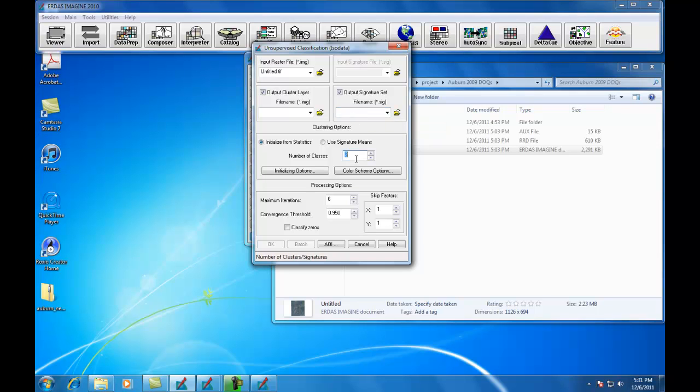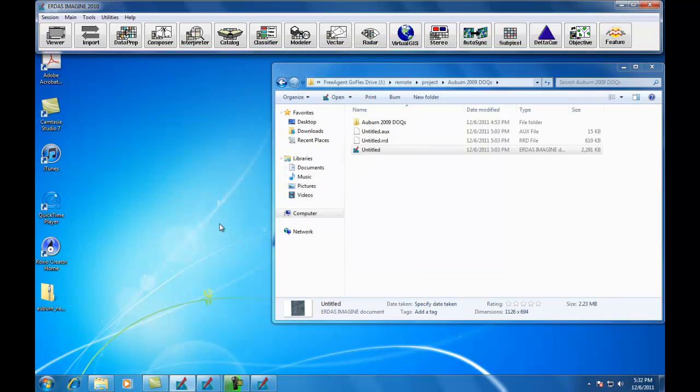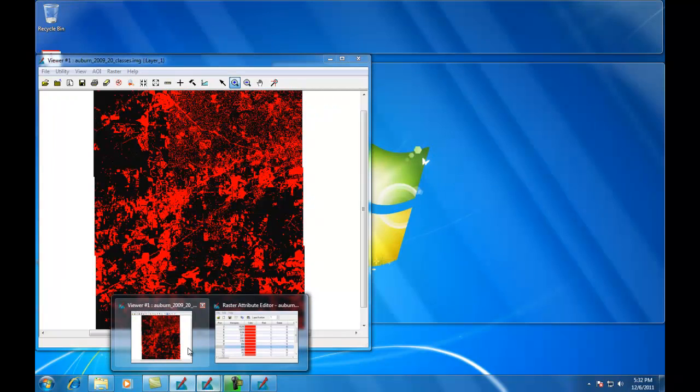Now, the most important part right here is you select the correct number of classes you want to use. Now I used 20 for mine, and 20 gives you a good separation among the classes, and it makes it easy to see things. So you can go ahead and run that, and this is what I came up with.